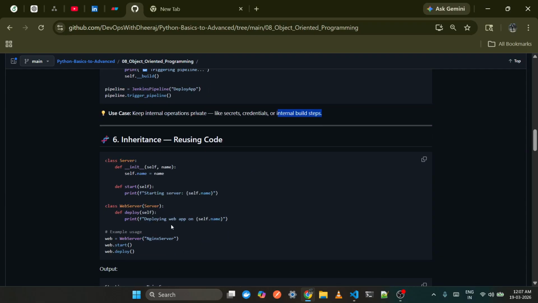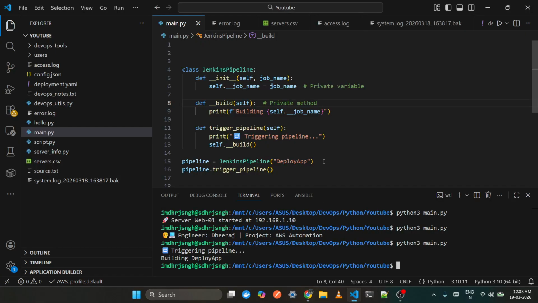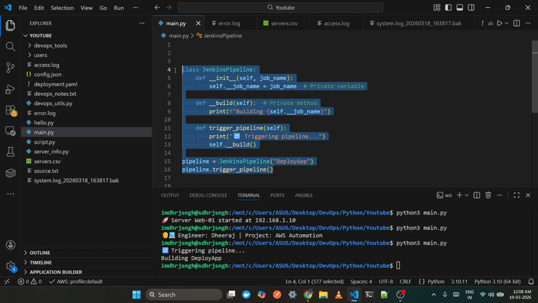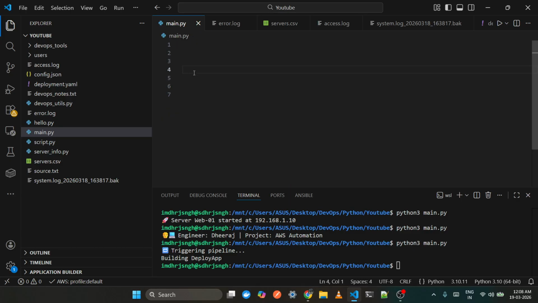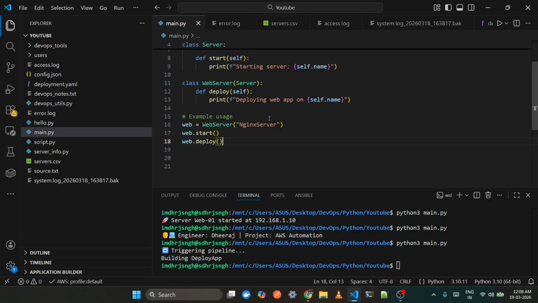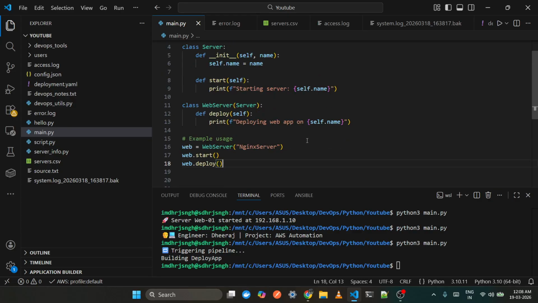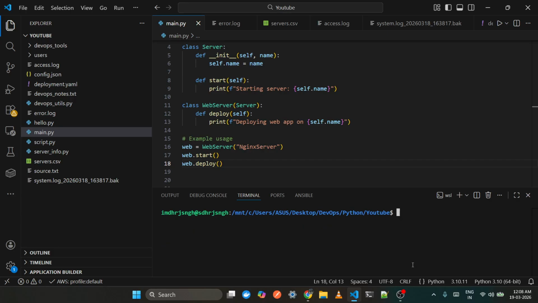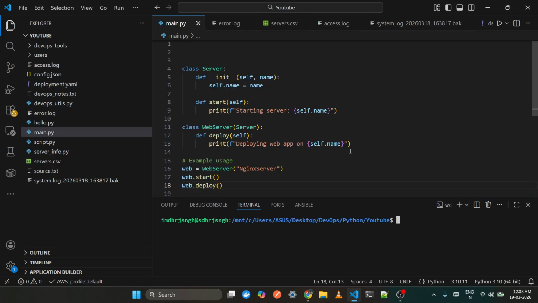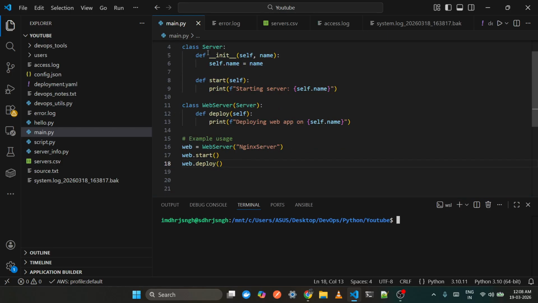The next one is inheritance. Inheritance means one class is going to inherit the properties of another class. We have many types, like multi-level inheritance and multiple inheritance, but I am not going to go much deeper into them because they are theoretical parts. As far as the things which are important in the context of DevOps, I am trying to explain those parts only here.